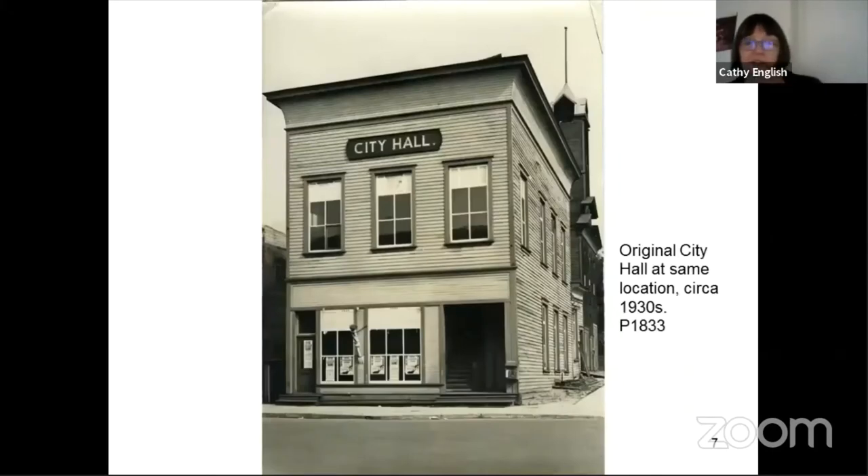The city hall is at the same location, but this is the original city hall. This is the corner of McKenzie and 2nd. This building was moved there in 1903 — it was the original public school building that had been built in 1891. They moved it to that location and renovated it to become the city hall. It served until 1938 when it was literally falling apart. The building was condemned, and there were several sections where nobody was allowed to go near it.